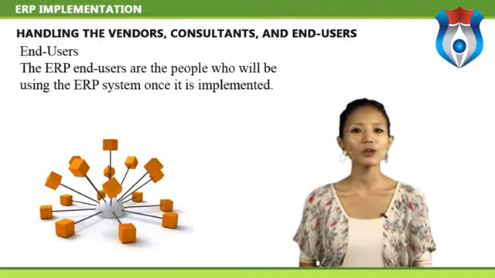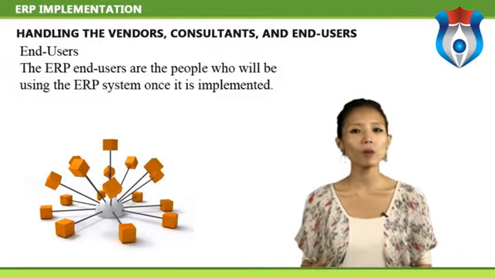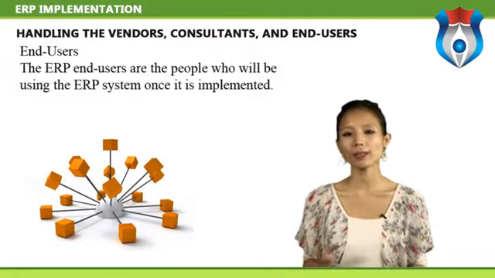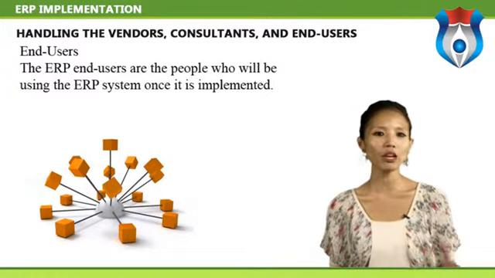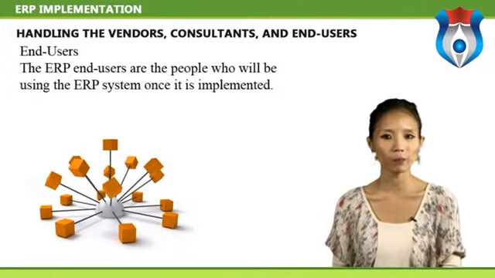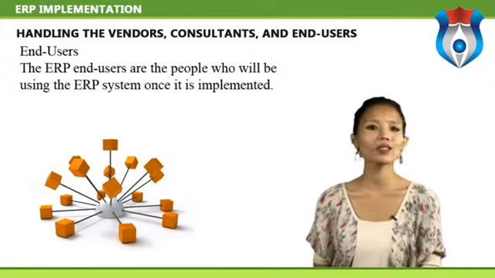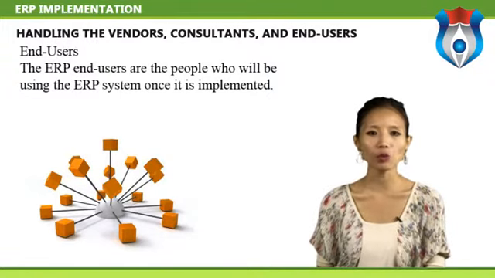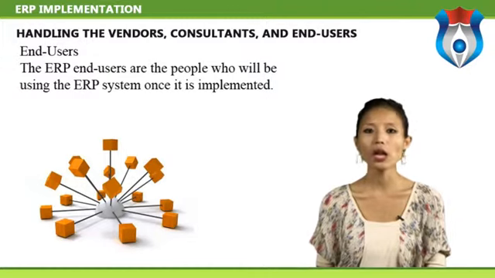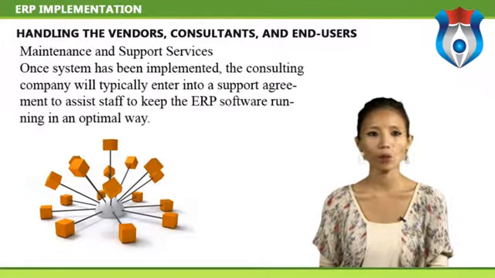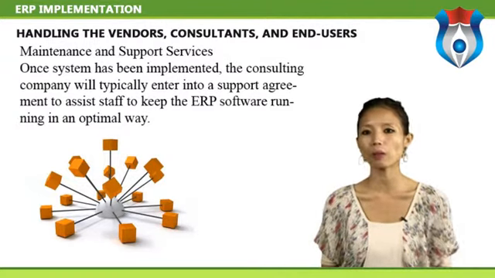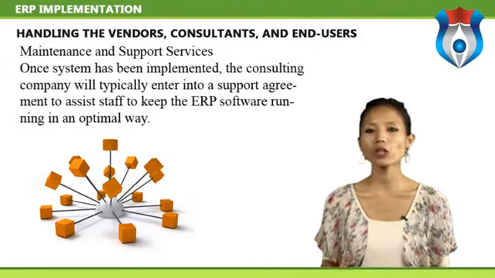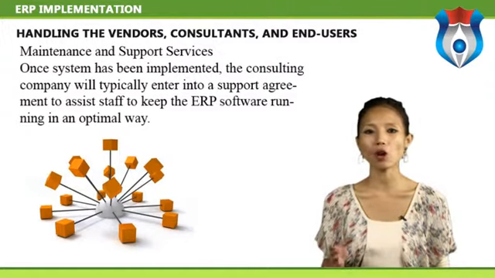The ERP end users are the people who will be using the ERP system once it is implemented. Most of the functions that the end users used to perform are being automated by the ERP system. The ERP system brings drastic transformation in the actual work process, which leads to changes in old job descriptions. Once the system has been implemented, the consulting company will typically enter into a support agreement to assist staff to keep the ERP software running in an optimal way.